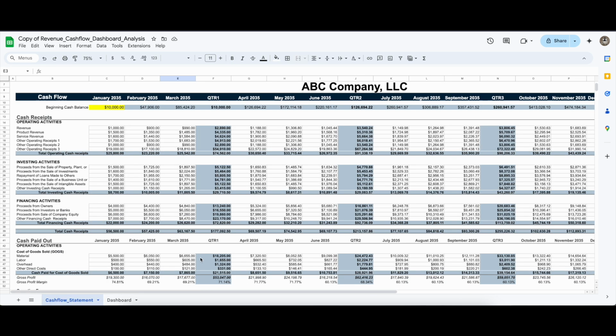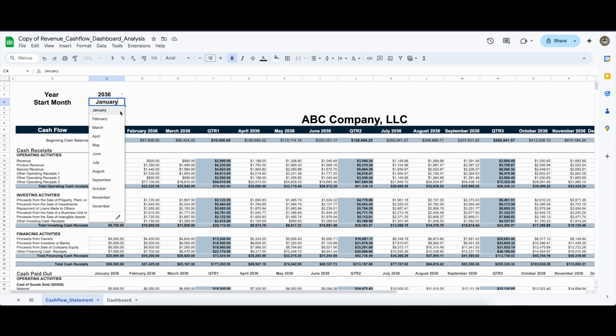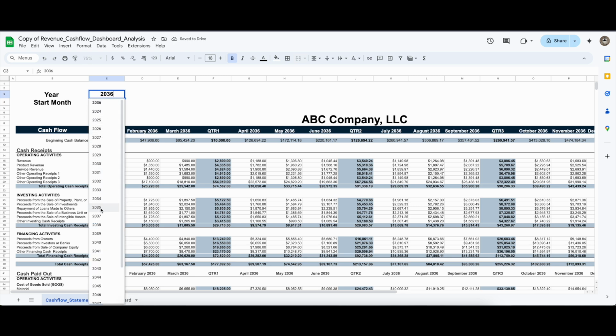Let me show you where it's getting all this data from. On this other tab is the cash flow statement. It's broken out by each month and also the quarter, and then towards the end here is the year-to-date information. The nice thing about this template, where you input your data, is you can select your year, any year you want. Let's say we select 2036. You can see all the year populate, and you can select your start month. Not every company starts from January, right? They can start from June. If you select June, it's going to have the beginning month as June, and so on and so forth. But let's put it back in January and just make this 2035.